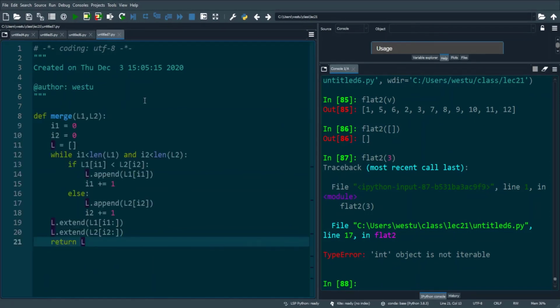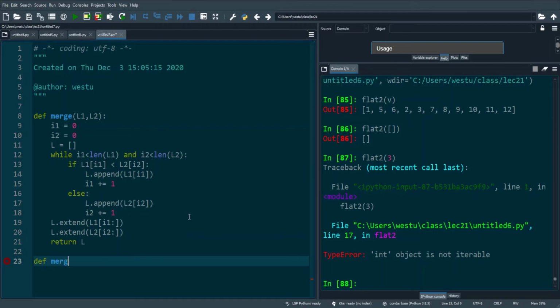All merge does, just to remind you, is that merge goes through and takes two sorted lists and merges them into a bigger list that is still sorted.